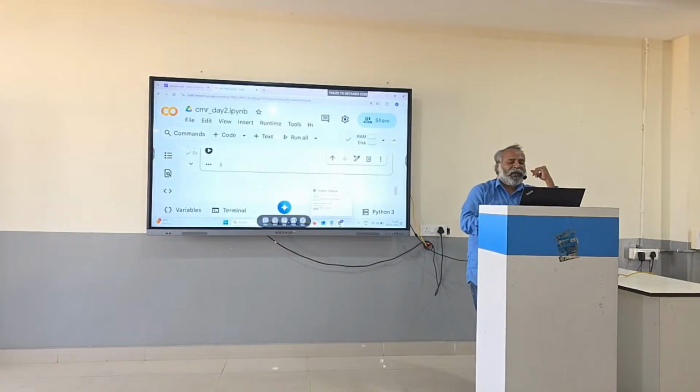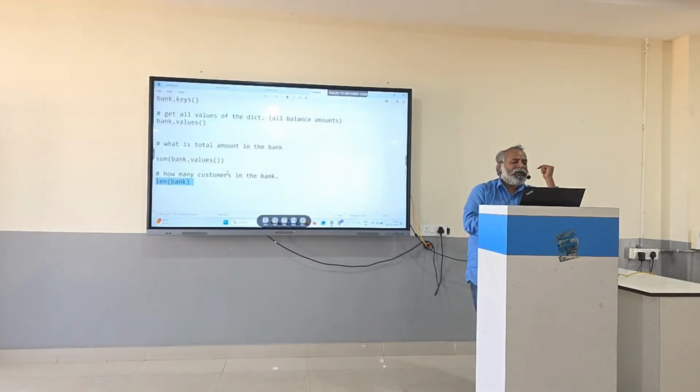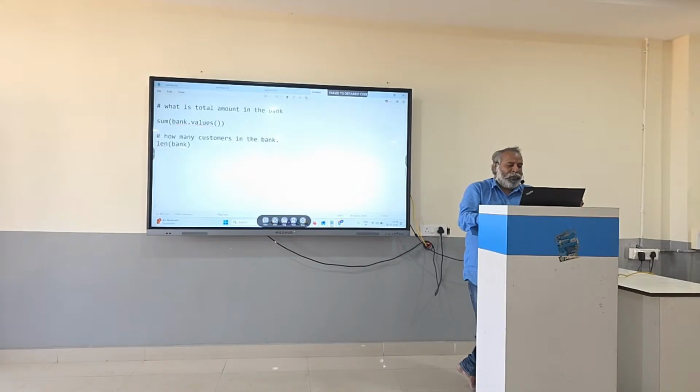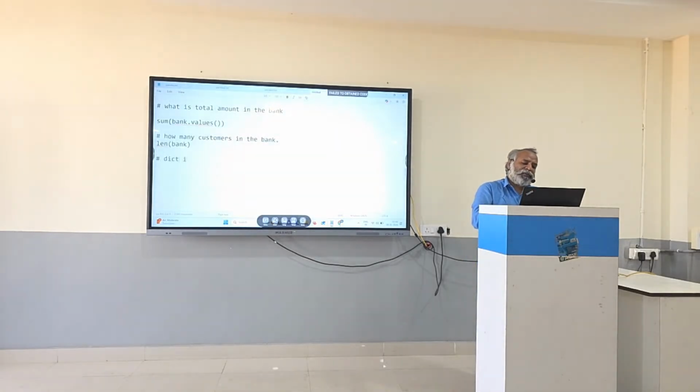In this way you can read and apply different aggregations. You can get all the keys, you can get all the values from the dictionary. Now, the key point here: is a dictionary mutable or immutable? Based on the previous examples, it's mutable.